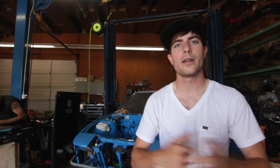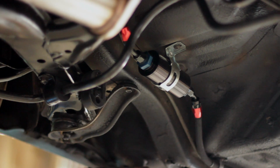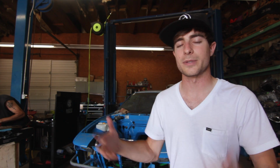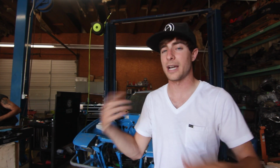But on that note, Alan was kind enough to do a fuel filter setup and the fuel lines that's friendly to E85. So if I ever were to go to the dark side, I could do it to spread the car's wings. However, the injectors are 440s still in the 2JZ, so you would have to change those out to use E85. And the 440s are going to be completely maxed out, so down the road when I go standalone or anything like that, I'll probably have to upgrade the injectors as well.